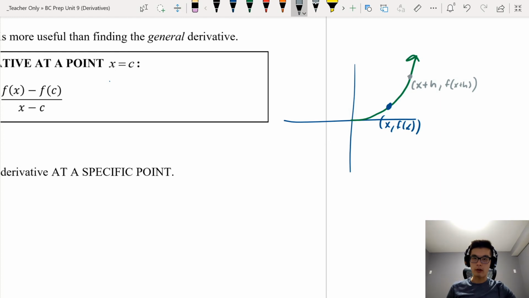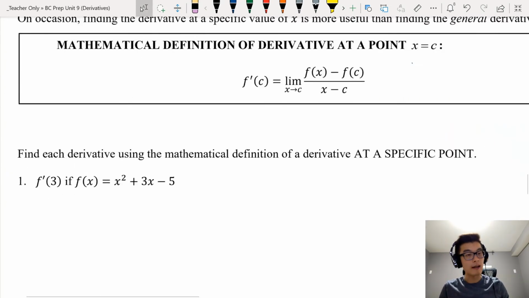Use the slope formula here, and you'll notice something happens in the denominator, which is why we're left with h in the first place. I'll let you try that on your own, because I've already done this twice now, okay? But here it's nice because it's more specific. If you know what x equals, we can now use this particular formula more easily.